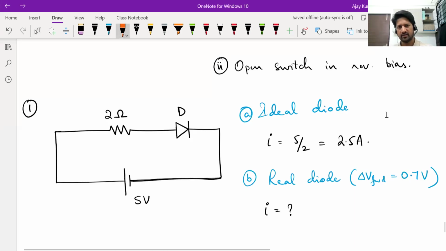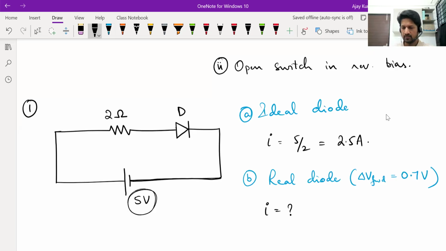See, the diode is forward biased, so it will allow current. Now, we applied a voltage of 5 volts. That's fine. Current will flow through this diode, but as current flows through the diode, now you will have to consider its resistance as well. And it is told to you that the forward bias voltage across the diode is 0.7 volts. Means when current is flowing through it in forward bias, there will be a potential difference of 0.7 volts across the diode.